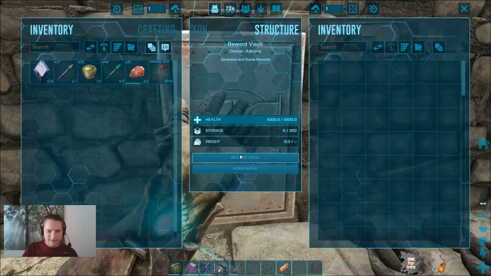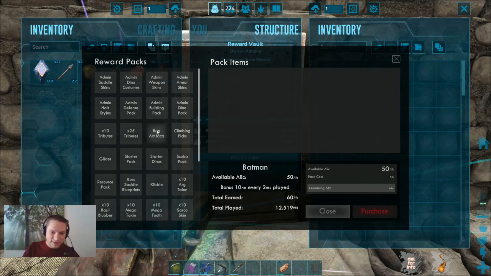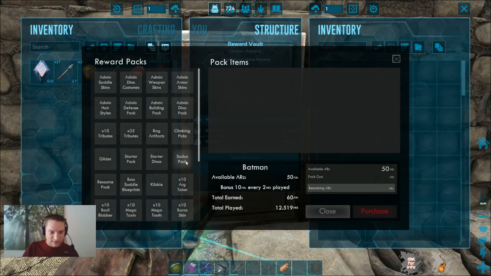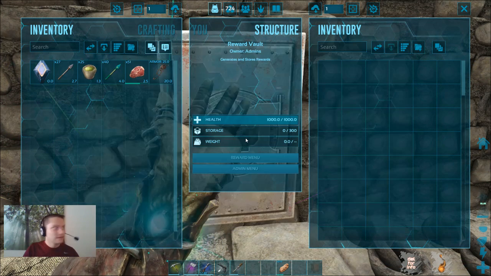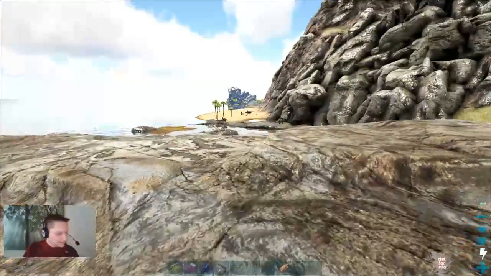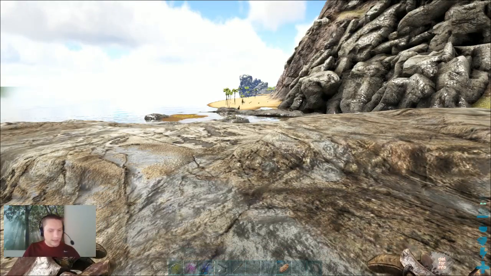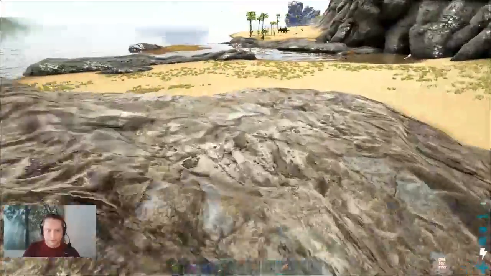These unicorns are awesome. I don't know what I'm gonna do with that mammoth. He's gonna be a little big to start off with. Can fit the Ankylo and the Doedicurus in there. I might hold off for a sec getting those. See, what time is it? Yeah, I'm gonna have to take a break till nighttime here. And then be on for several hours.